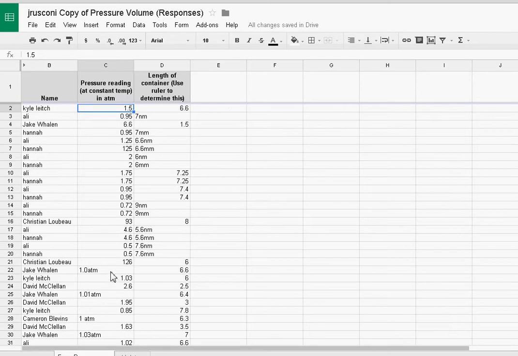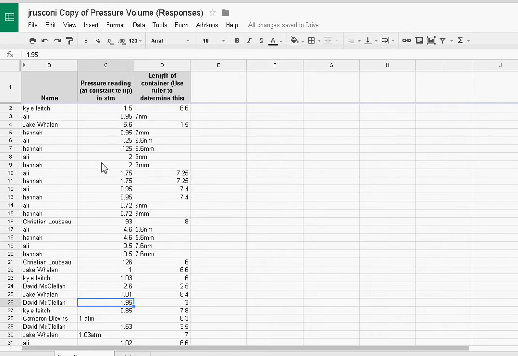That way, you see right down here where Jake put in the atmosphere as a label. Again, the right thing to do in chemistry, but it messes up the spreadsheet. We're just going to delete that. Boom. There. So we're going to delete all of the labels. There we go. But before we do that, you don't actually have to clean up everybody's data because you're just going to use your own data here.